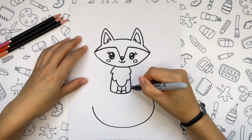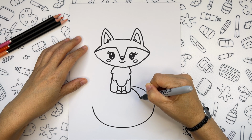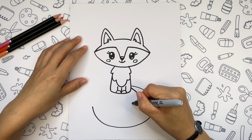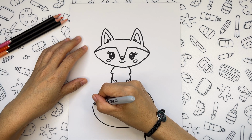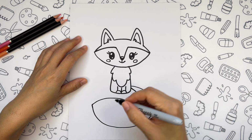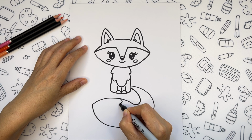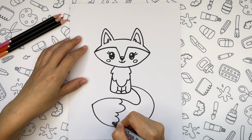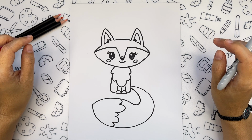Another line will start nearby. And the tail slowly becomes wider. And even wider at the end. And let's separate the end of the tail with several curves connected together. And here is our fox.